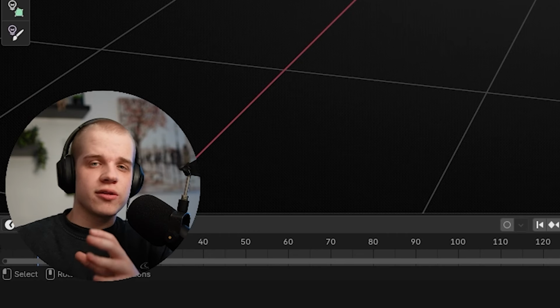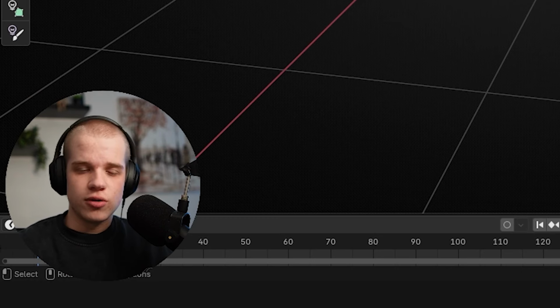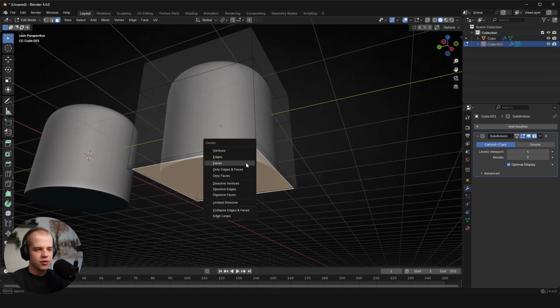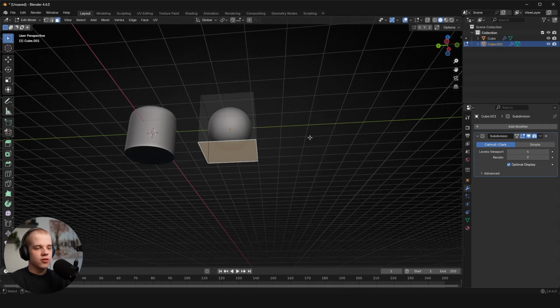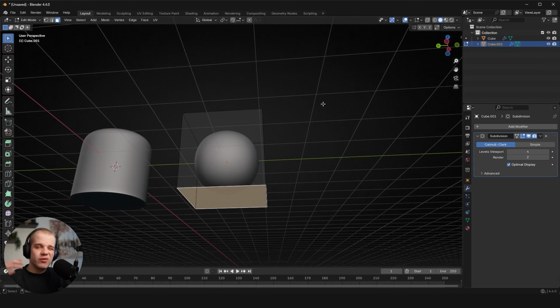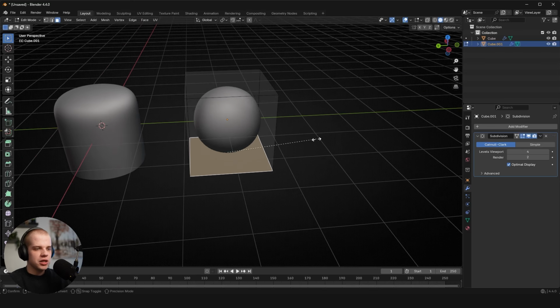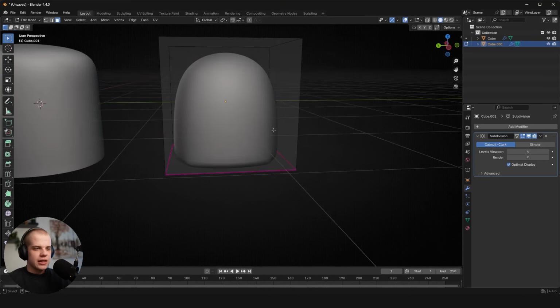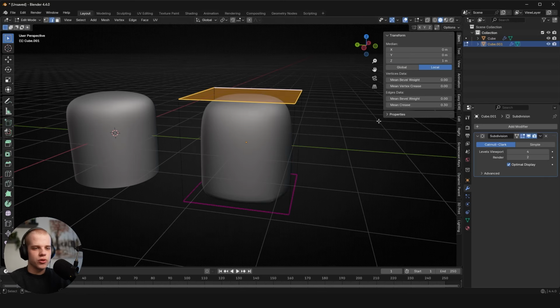Now, we also have two other ways of doing this, and these are more non-destructive ways of using subdivision. If I duplicate the shape and get rid of all the edges I just added, we're back to the circle. One way of doing this is by using the crease edge tool. If I select this bottom bit, I can press Shift E, and as I bring it up, it clamps it in like that. Cool. Same thing at the top. If I select these edges, I can press Shift E and then pull it in. You can also grab them over here.